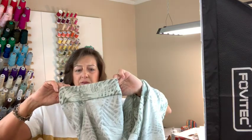And then I sewed on my arm facing. And I just skipped over a couple stitches so that the cords would have room to still be functional as far as gathering. So I hope that explains it.